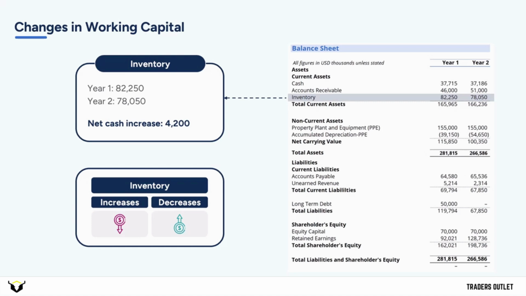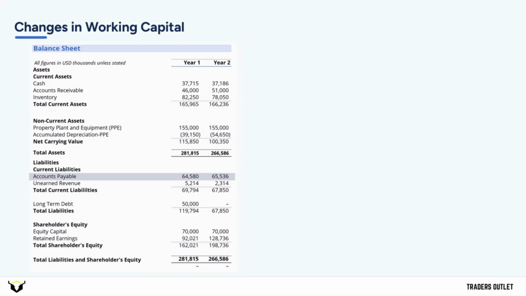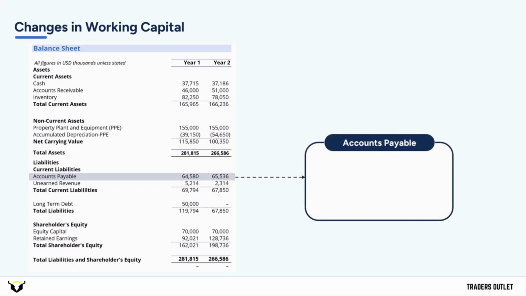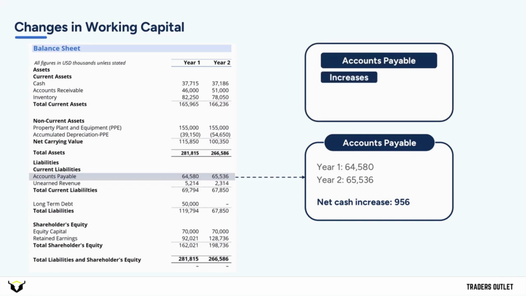We're now going to move from assets to liabilities. Now, liabilities work in the exact opposite way to what we saw with assets. So for example, if accounts payable goes up, the company has used less cash to make their vendor or supplier payments. On the one hand, it's good that the company is paying down its liabilities. However, this results in less cash on hand. So just remember that liabilities work the opposite way to assets. So when accounts payable goes up, cash goes up, and we're going to show that as a positive number. But when accounts payable goes down, cash goes down, and that's represented with a negative number.